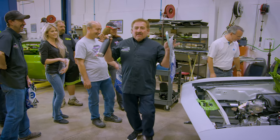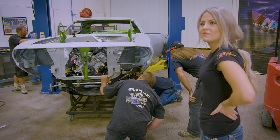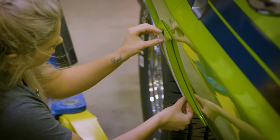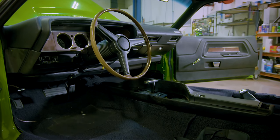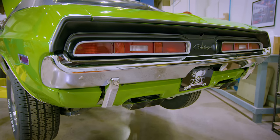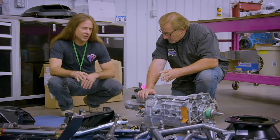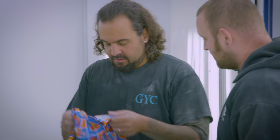Okay, party time. In case you got distracted Googling TPS reports, here's why the ghouls didn't sleep this week. Alyssa successfully applied the final decals on Buck's 383 Challenger RT, while Dave completed the interior, steering column, and rear end on what Mark would call a gorgeous Greengo panty dropper. Mark and Ron went over the options for the Firepower Cuda's new suspension, ultimately deciding on an old school look with new school tech. Will received mail from a fan and a new magic hat. Will this be the start of a new trend?